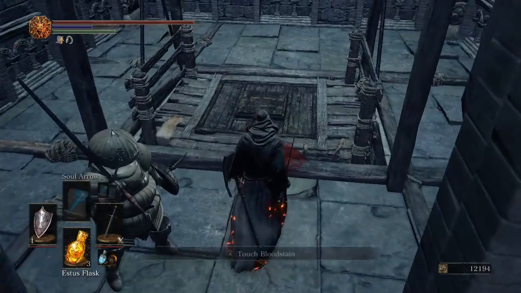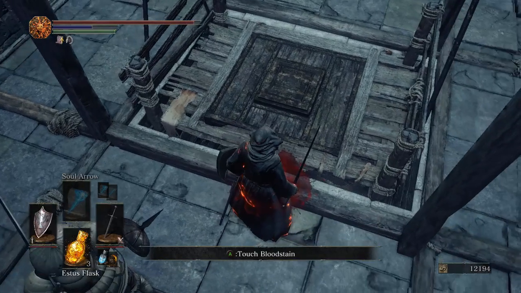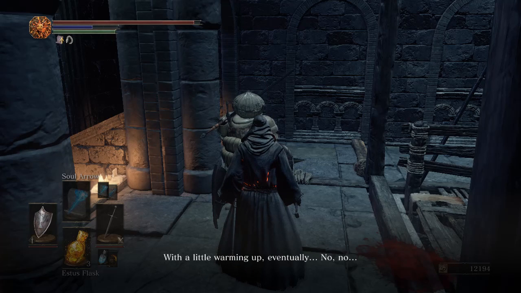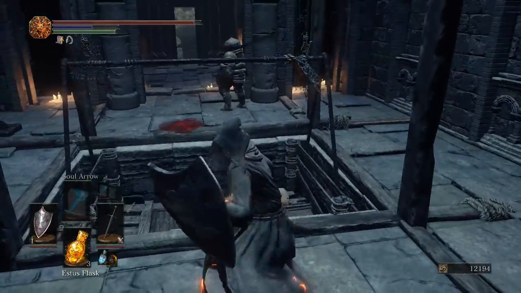This lift only goes down. I'm guessing he's talking about this particular lift right here, even though it did go up when the other lift went up. Anyways. This lift only goes down. But you know, with a little warming up, eventually... No. I've got to use my head and think. Alright, let's send this one down so we can go on our actual lift.